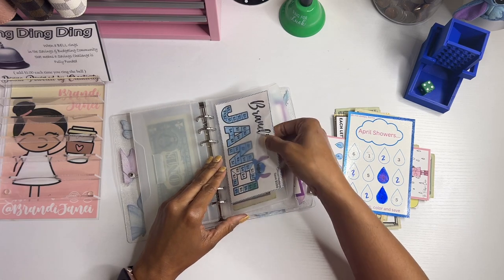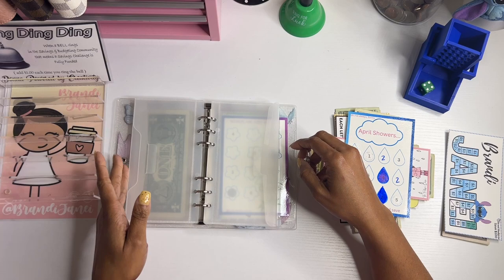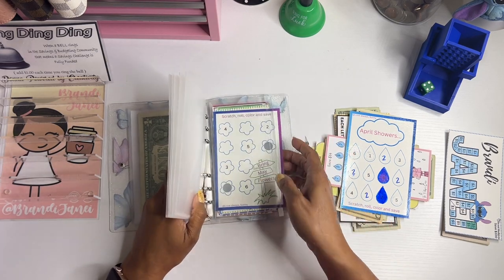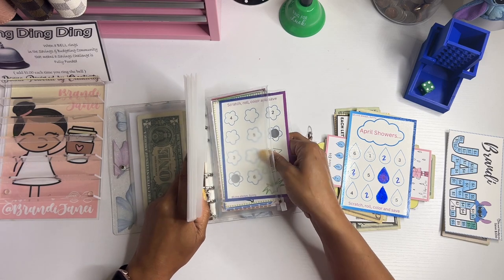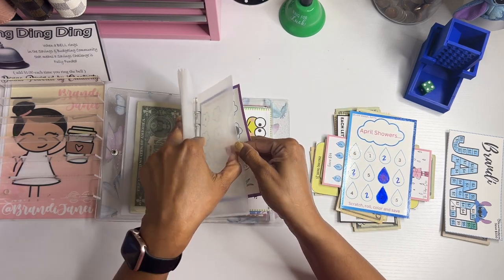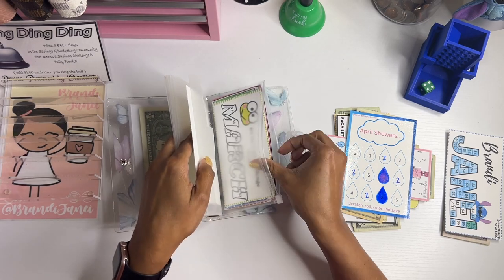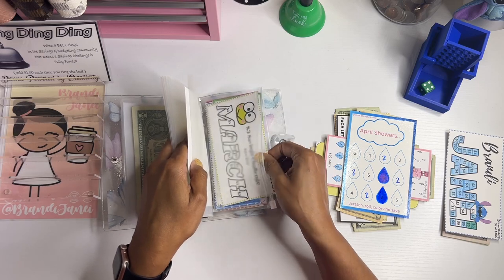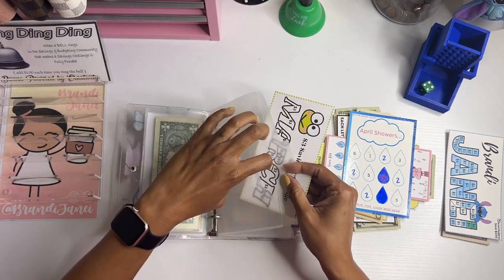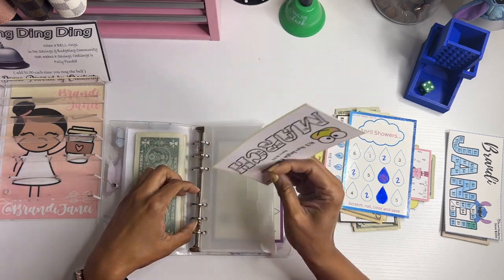So what I'm trying to do... I think I'm just going to move this. That's what I'm going to do. What I'm trying to do is have a better record of what I actually save in the month. And I can't really do that because I keep going from month to month. So I'm thinking that at the end of the month, wherever we are is where we are, and we're going to go from there.